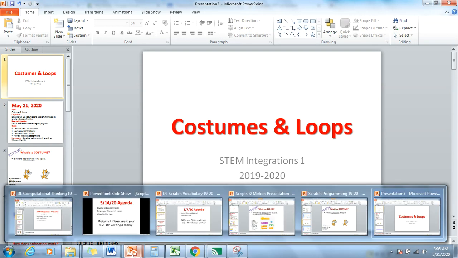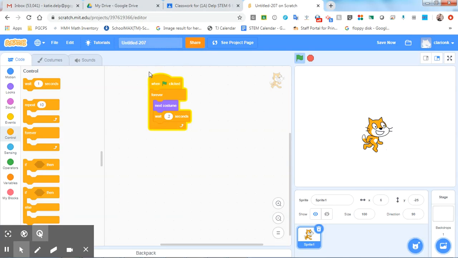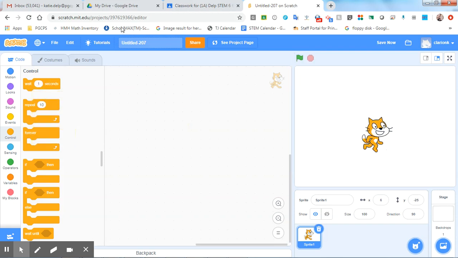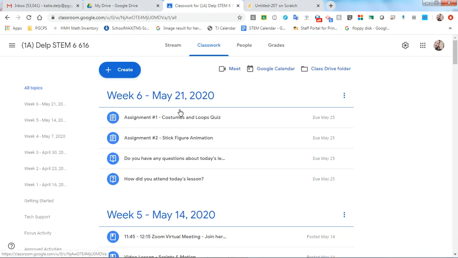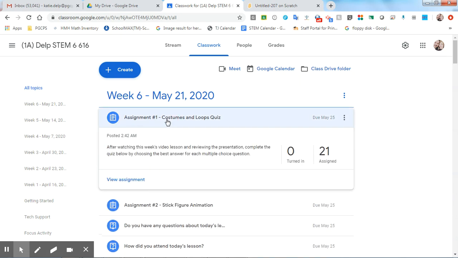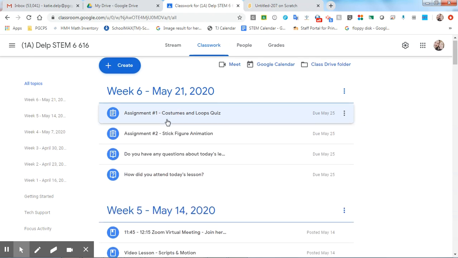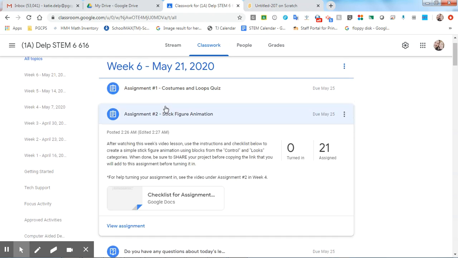That's kind of the basic instructions, but let's go ahead and look in Google Classroom at the instructions here, and I'll walk you through a fast stick figure animation and show you some tips and tricks that'll make it a little bit easier for you. I do want to say assignment number 1 this week is, of course, your 5-question multiple choice quiz on what was covered in our presentation, so make sure you do that. And now let's talk about assignment number 2.